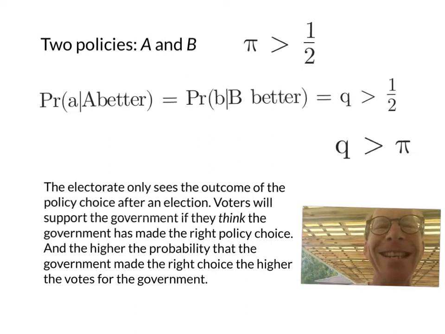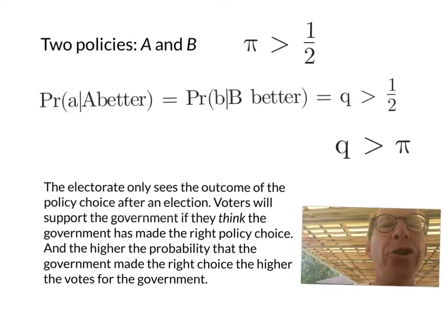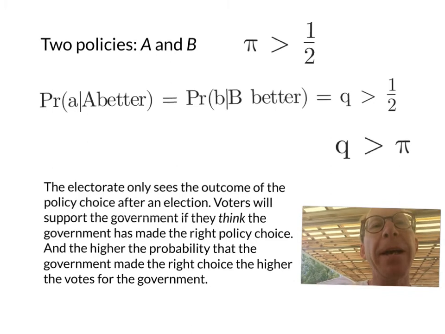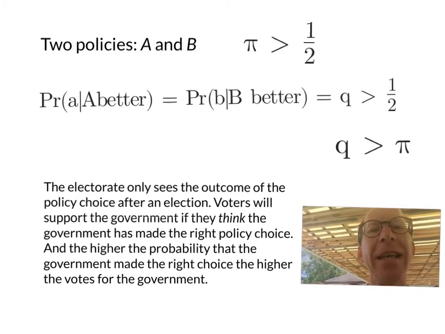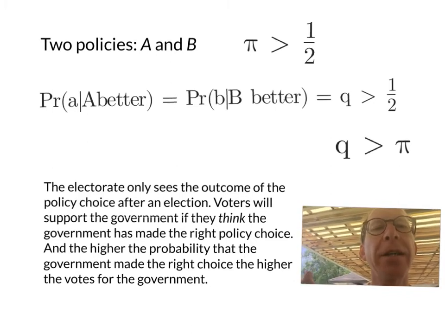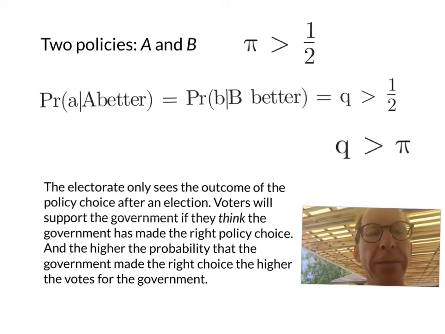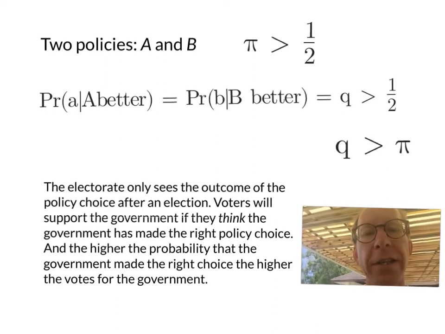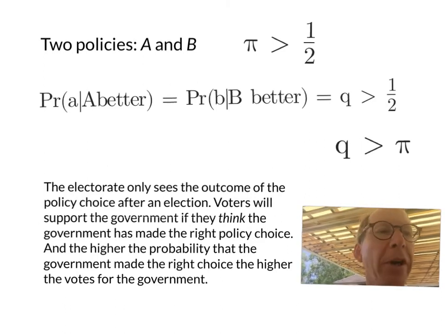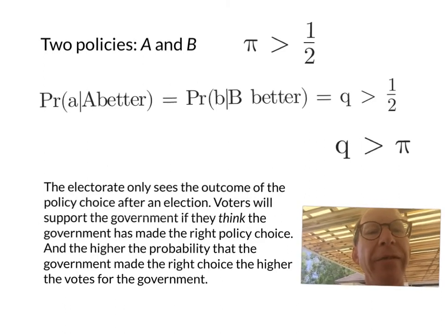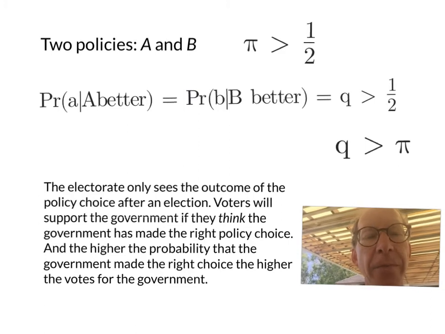So the government gets this private information, and you can easily check that under the assumptions we've made here, the government, if it wants to maximise the outcome for society, then it will follow its private signal. That just follows from Bayes' rule. We're going to have a bit more detail on Bayes' rule in the detour in the next video. If you want, you can check it for yourself.